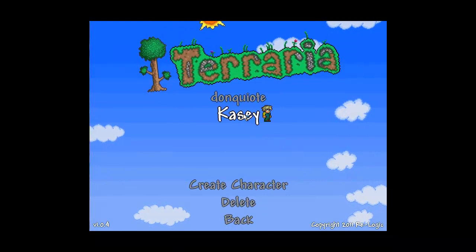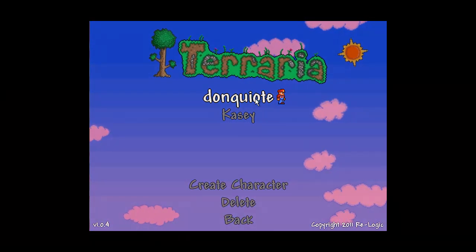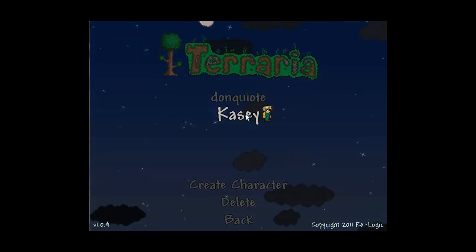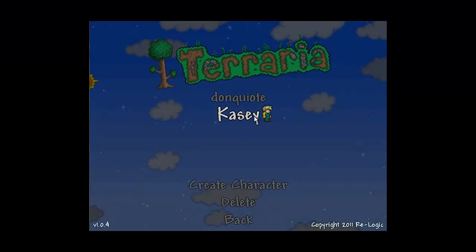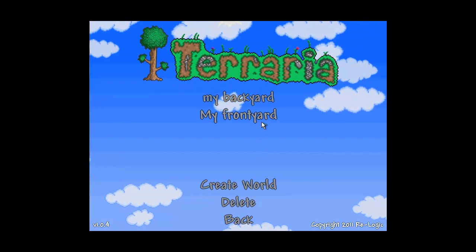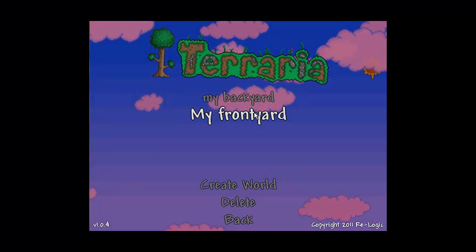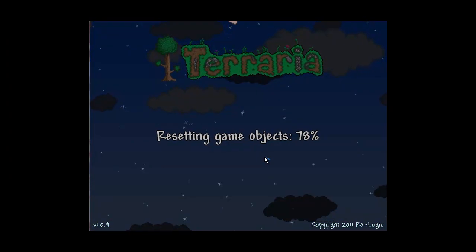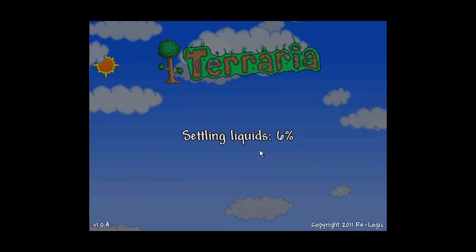if you see right there, we're not going to be going by my old profile, which is so overpowered. We're going to be going by one of my cousins. His name's Casey. So we're just going to be playing that profile, and since the world is our own backyard, I think we might as well go to our front yard. I mean, every backyard must have a front yard, right? Right?